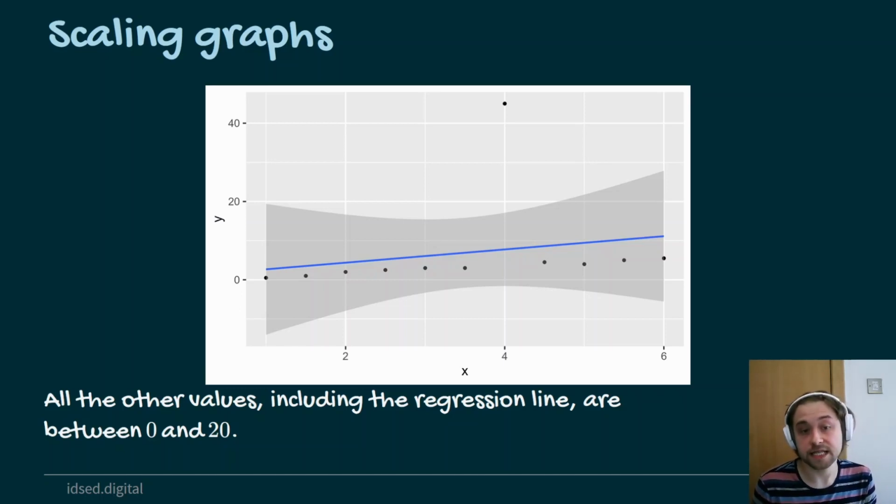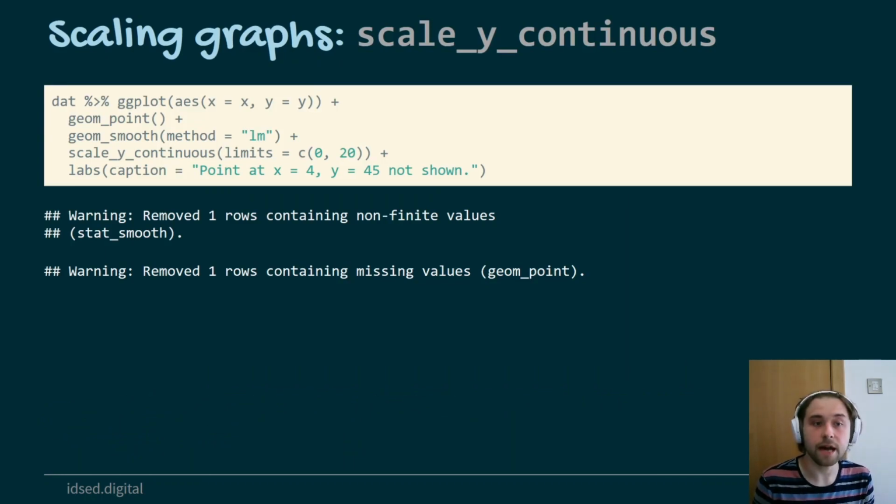So one function for that is scale_y_continuous, and if we try that, we get some warning messages for both the stat_smooth, which is what's happening in the geom_smooth function, and the geom_point. What's happened there is actually when we've scaled the y-axis, it's effectively just filtered out those points again. It's gone back and actually removed them from the data, or at least replaced them with NAs, probably is what's happening under the hood. And so when we try and plot it, it's warning us, okay, I removed some points now.